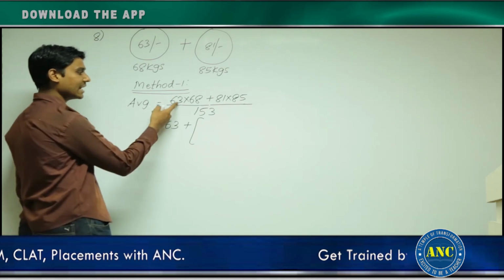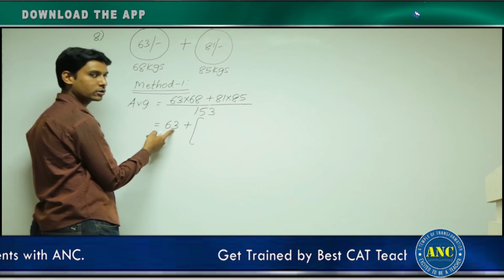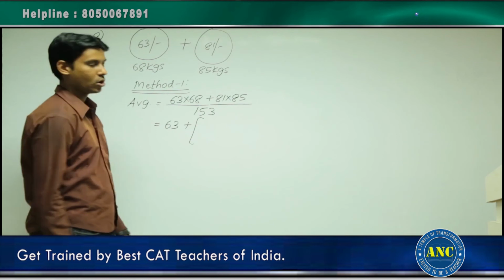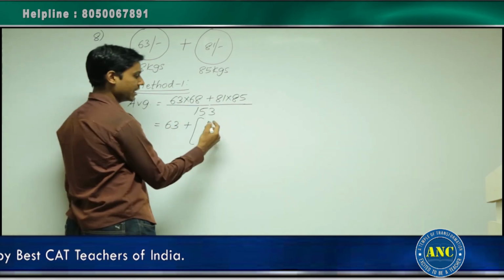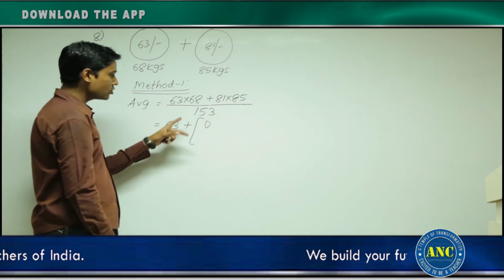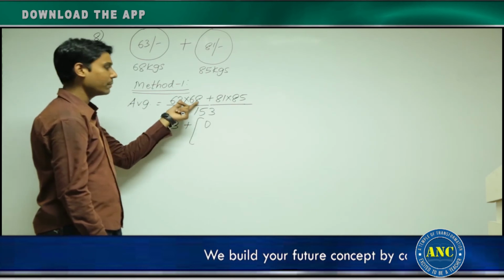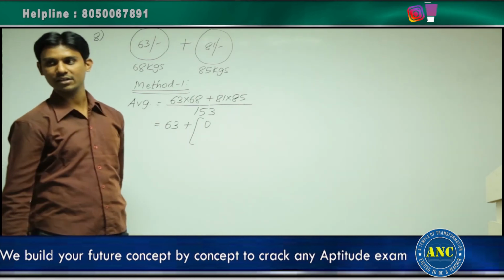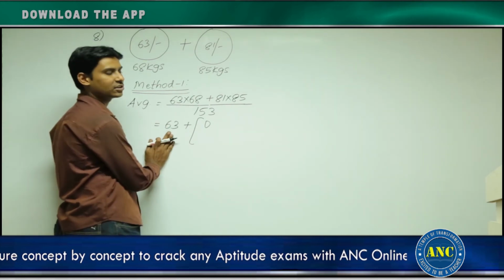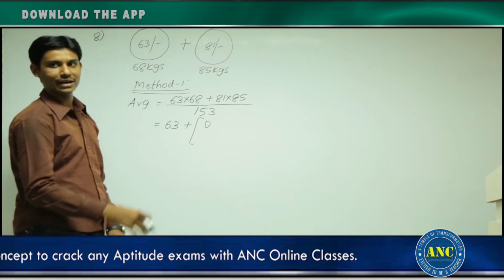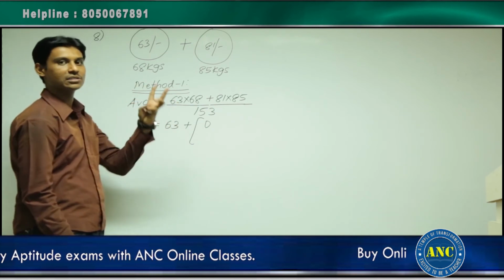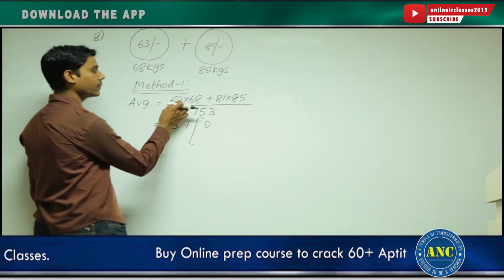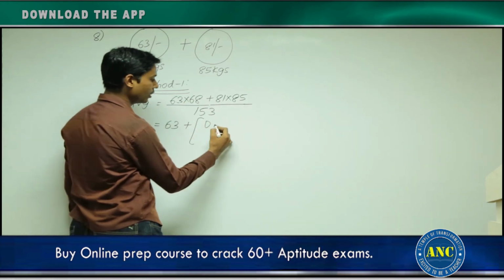Very simple. If I take it as 63 with respect to 63, how much deviation is happening? There is no deviation. Deviation is 0. 0 multiplied by any number, it becomes a 0. That means you are able to make one number as 0 and one multiplication as 0 in fact. And therefore your time is very, very reduced. You will take less time to calculate that. That is the only reason of taking 63. If you take 60 also, still you will get the answer. 63 and 60, difference is 3. 3 into 68, you need to multiply it. Instead of that, I am taking 63 so that it becomes 0. 0 into 68 is 0. Next.